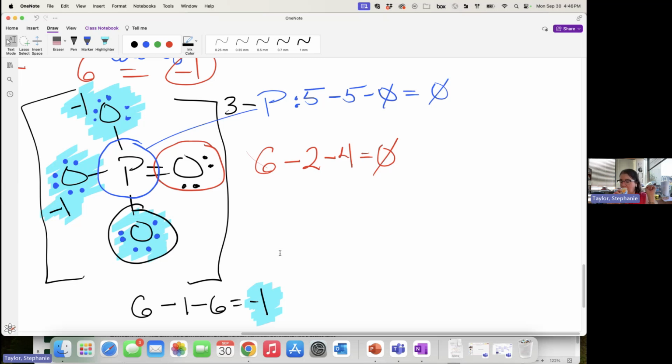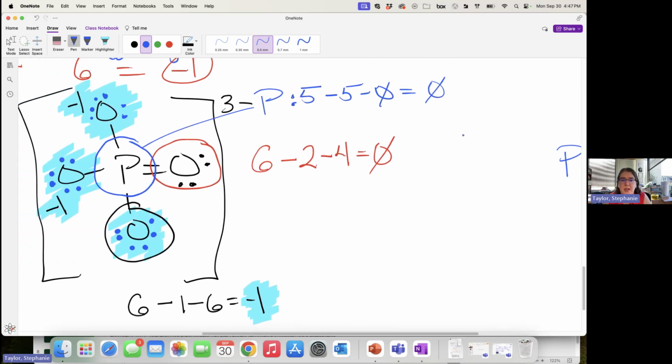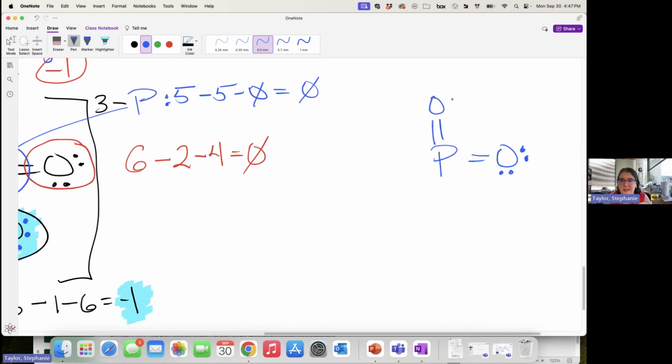But I know you're curious. So I'm actually going to go one more, because one of the commonly asked questions is, but what if one double bond is good, maybe 2 is better? This is definitely my dad's philosophy when it comes to a lot of things. If 1 is good, 2 is better, right? So let's just check and see. So I'm going to try to put this beside it. Put my phosphorus. So I already have 1 oxygen with a double bond, and now I'm going to just take them, I guess, from the top. I don't know. It doesn't matter.